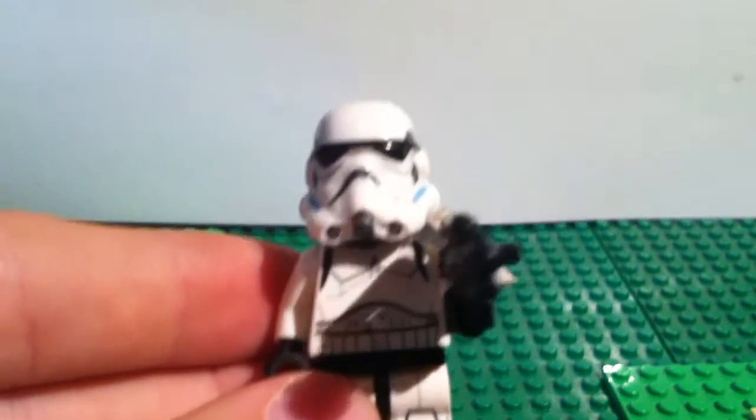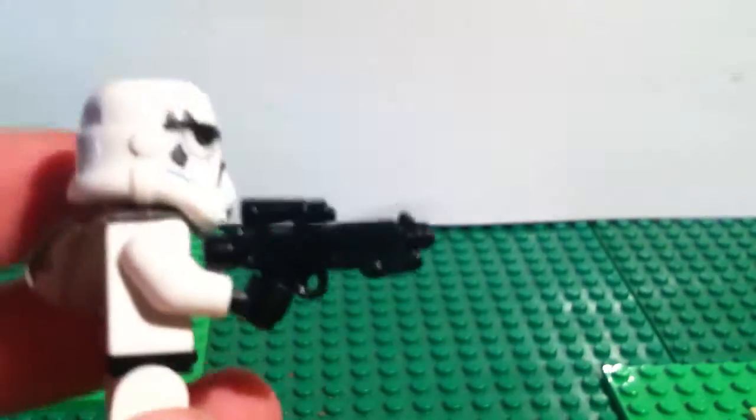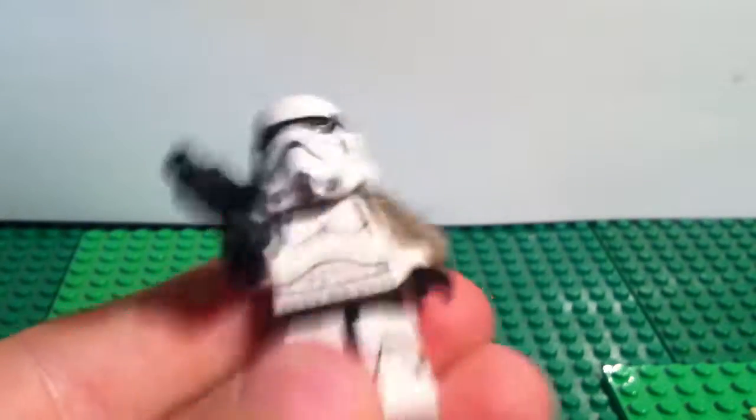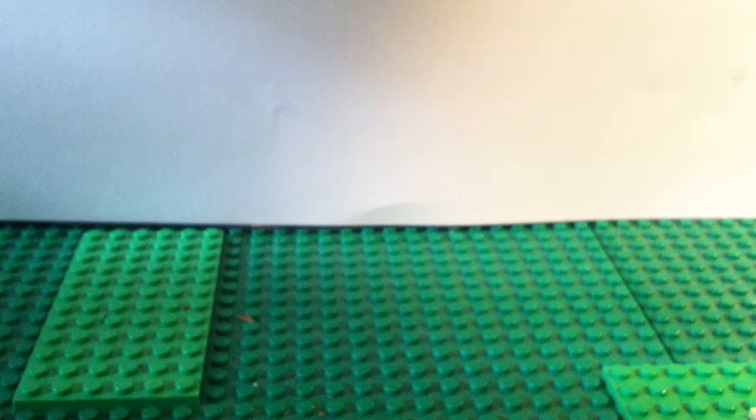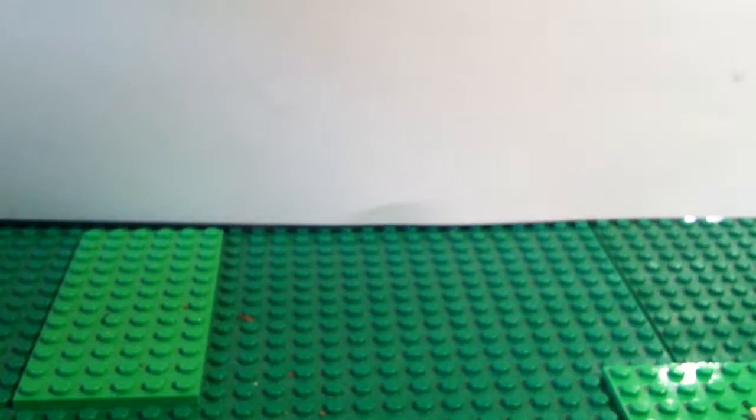Are all of your Stormtroopers, like, left-handed or something? I'm sorry, I put it in his left hand. Master Detective! Okay. Great. I don't think there's any Stormtrooper that's left. What the... Seriously, Genius? Oh my gosh. Holden's being a jerk right now. Okay, now let's not delete this because of that.